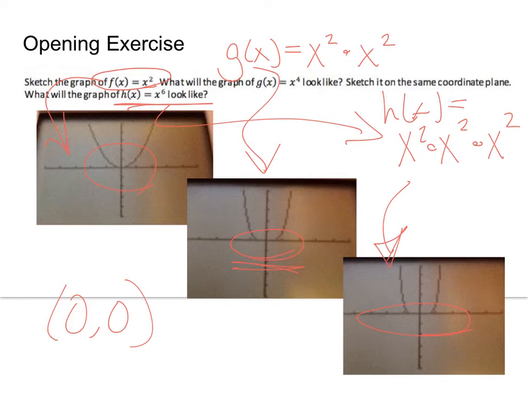Since we're squaring and multiplying by squares, the graph of h should look about the same as the graphs of f and g, but increase even faster and maybe flatter near the origin. So it will decrease faster, flat at the origin, and increase faster. Decrease, flat at the origin, and then increase. And this one's going to decrease slowest and increase slowest. And we'll get to what those words decrease and increase mean as we go through the lesson.